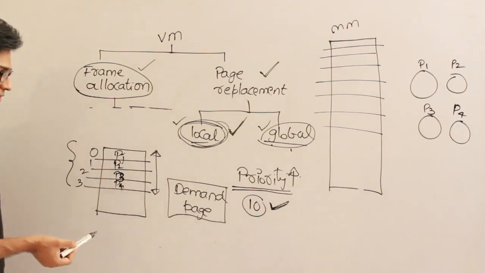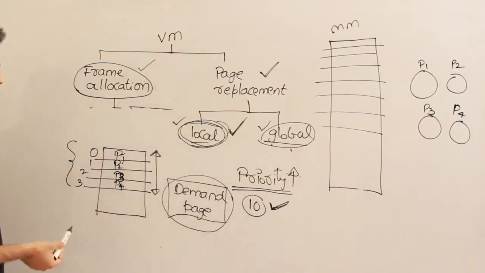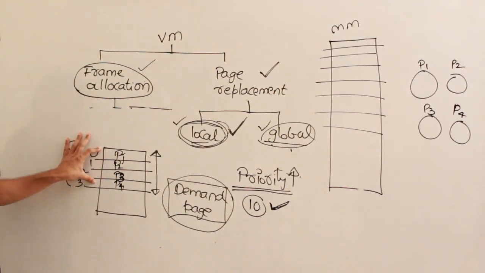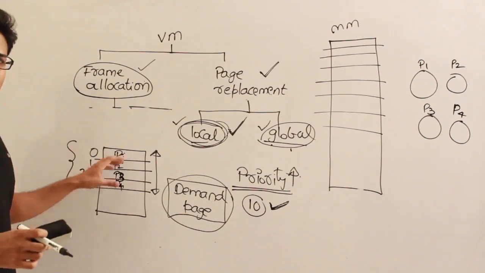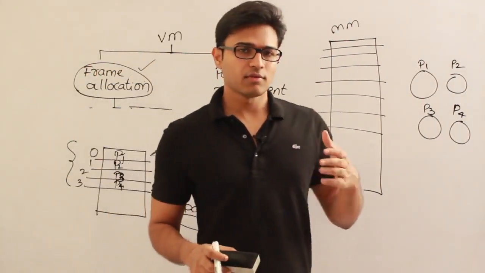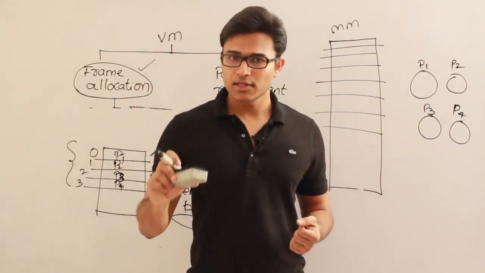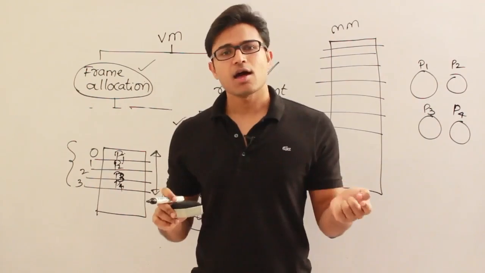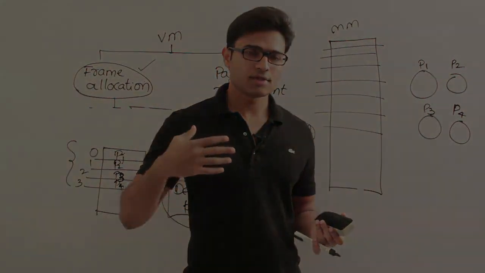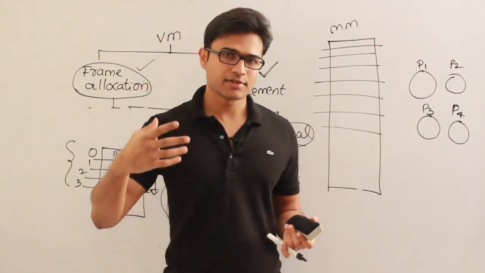So in all the questions, normally we use the demand paging concept. Demand paging means we assume that initially nothing is present in the allocated frames, and we start from that assumption, and whenever any page is being asked for, we load it. Why do we go for demand paging? We cannot anticipate what request will be made by the process. Therefore it is better that we start off with nothing, and if it asks for any page, then I'll load it, otherwise I'll not load it. Since I cannot anticipate the request, demand paging is the best thing.